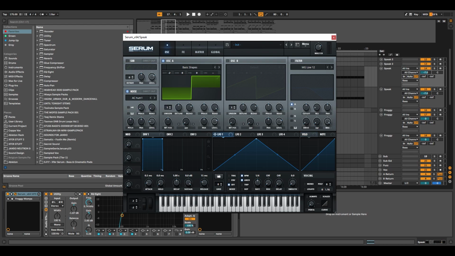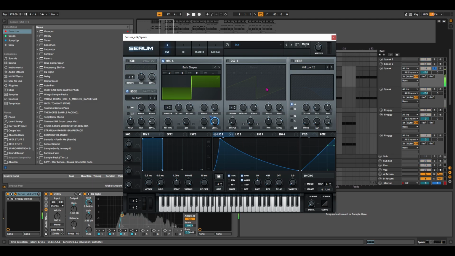Then we're going to go ahead and have a look at LFO1. Now for this, we're going to just pull down the random and the level as well. For this, we're going to make a little ramp shape again this side, just like this. We're going to turn it on to trigger, leave it on 1.4 as well, which is fine. Then we're just going to assign LFO1 to that.